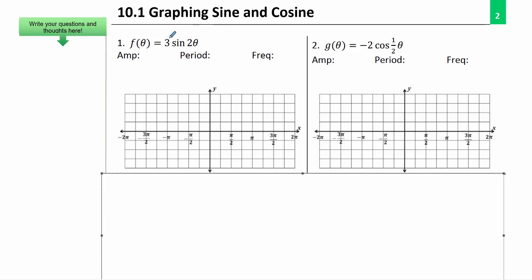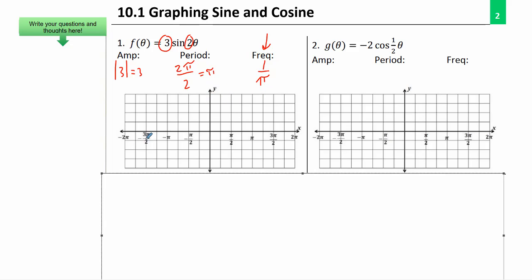So the amplitude is just the absolute value of the A value, right? So it's the absolute value of 3, which is just 3. We'll get to that in a little bit. For the period, I'm going to take the 2 pi here and divide it by the B value, and I get pi. That means this graph is going to repeat itself every pi. The frequency is just the reciprocal of that, so that's 1 over pi. That's pretty easy. We don't need the frequency to graph. It's just there to help us understand what's actually going on. We'll use it more in the application process and more real-world applicable stuff.